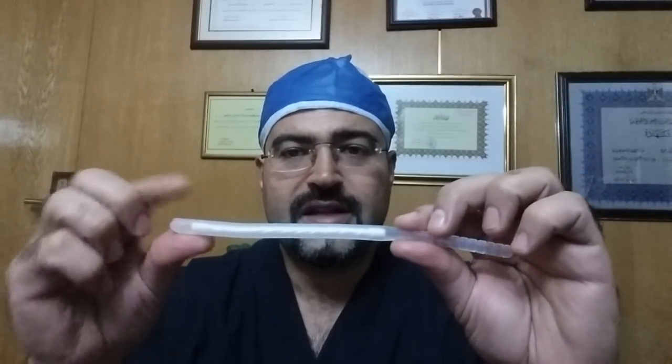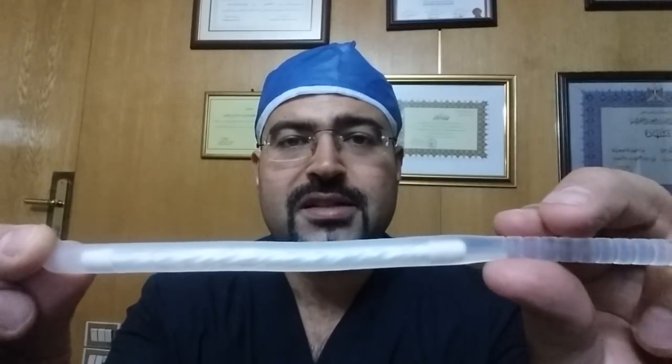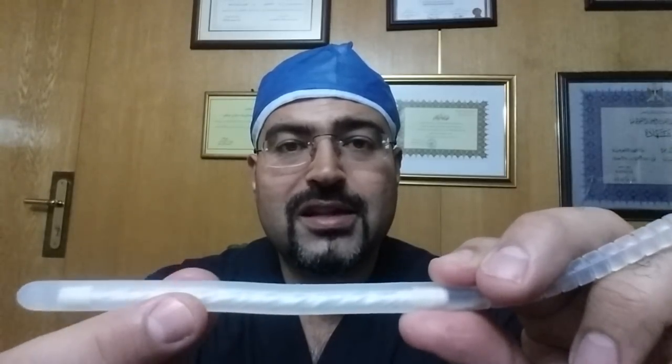We have two main categories of penile prostheses: the semi-rigid prosthesis and the inflatable implant. The semi-rigid implant contains a metal rod inside, surrounded by a silicone coat. The silicone coat is biocompatible — the human body embraces it as if it is one of its own organs, so it has a very low rejection rate. The way you feel this silicone coat is like a rubber eraser head; it simulates the feeling of a natural erection, which is firm rubber hard, not metal hard.